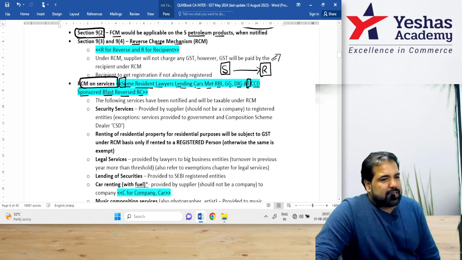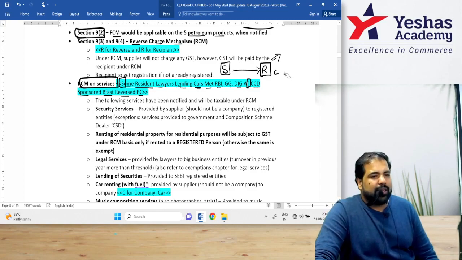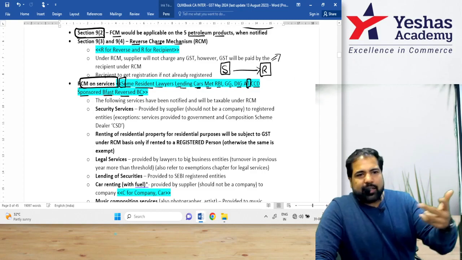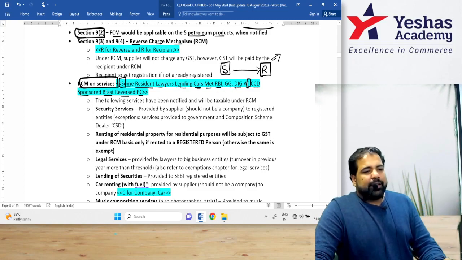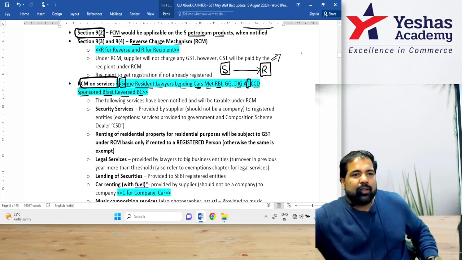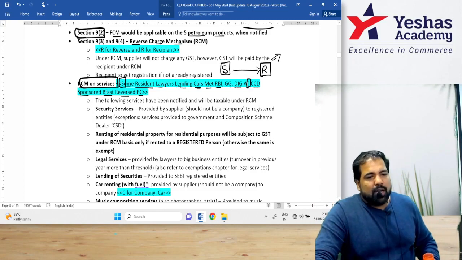MMT or Taj, there's a confusion, and hence the government said, I don't like confusion. I'm going to nominate one of them. And they have said that the e-commerce operator, that is MMT, will be paying the GST to the government. Is that right? In how many notified services? Four. Guys, recently they've added restaurants. So my prediction for your exam is that restaurant will be a part of your exam question.